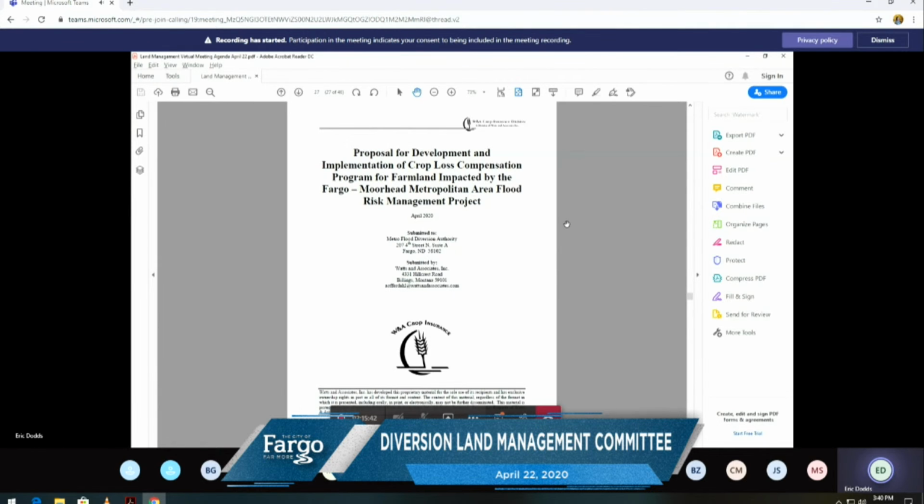Watts because we knew that we needed to put more details on the summer crop loss program that was conceptualized in our mitigation plan, and also recognized that the permit from the DNR requires us to have these details developed 3 years prior to completion of the project. That's still a few years away, but recognizing that development of these crop programs are important, and it's something we've committed to, recently we reached out to Watts and Associates, and we've been doing some back and forth with them over the past month or so, trying to get this proposal developed.